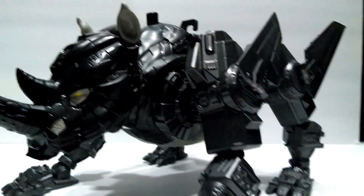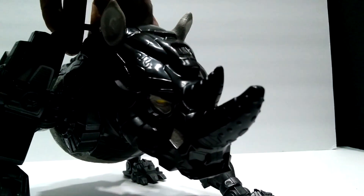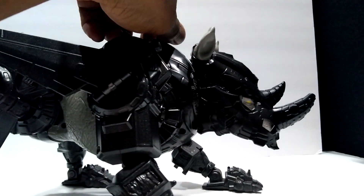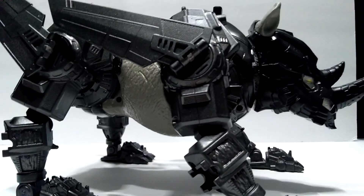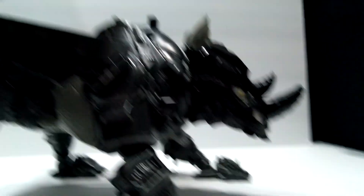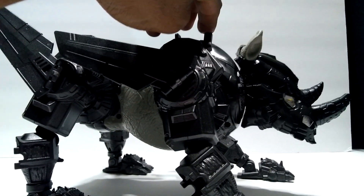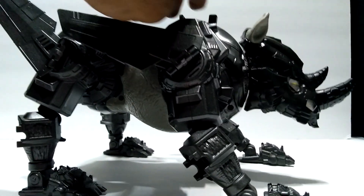I made some weapons for this guy, but they got to be painted and put on. I might leave them off, I don't know — a couple of big guns right here, rocket launchers in the back. It still got the playability of the original one. With that being said, I'm gonna bring in the Hasbro version.